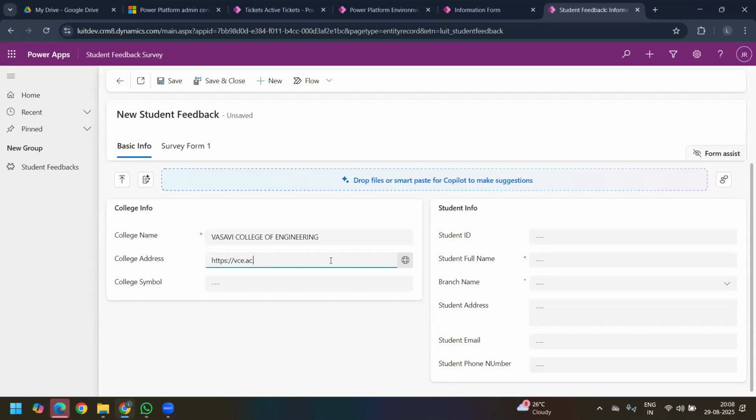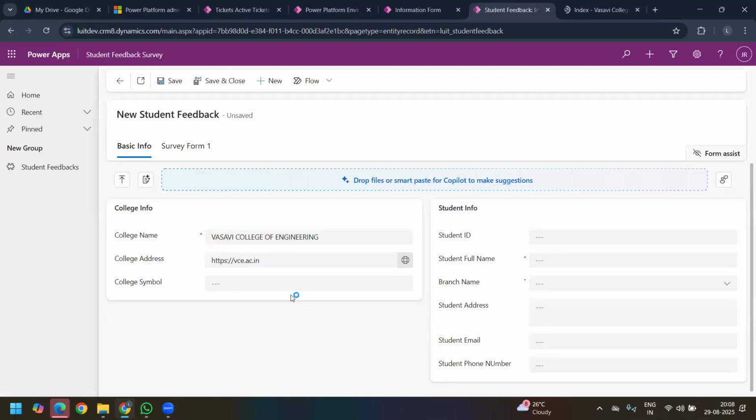As you are defining it as a URL, you will get this web symbol. Whenever you click on this one, it will open in a new tab. That's the main intention of the URL data type in the CRM. So you can store URLs in the CRM and it will open like this.